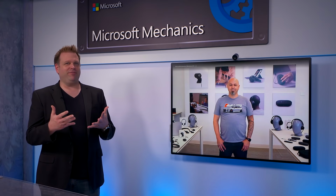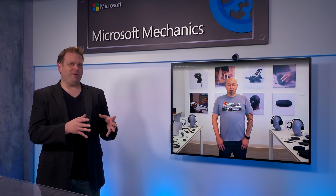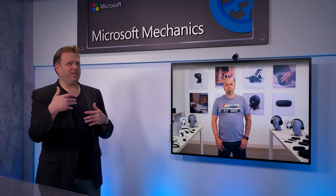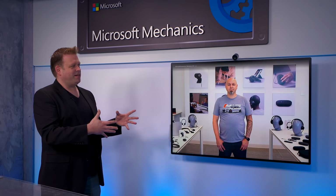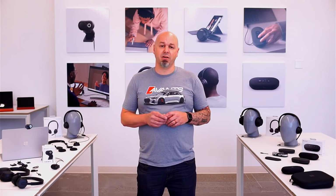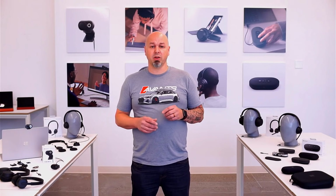So for me, a real big differentiator, though, has been the mute button. You know, we've all been there as we work from home and maybe something outside starts up like a lawnmower or a leaf blower. We want to quickly be able to place ourselves on mute to minimize the impact of those distractions. Happens at least once a day. We really want to give you more control to deal with those disruptions in your environment and protect your privacy by making it a lot easier to mute yourself with confidence.